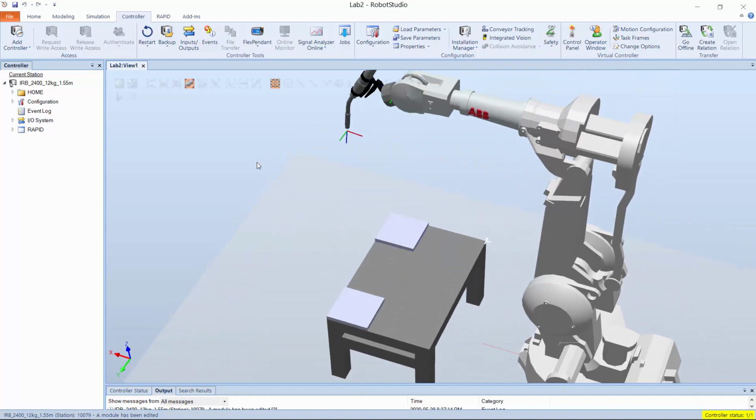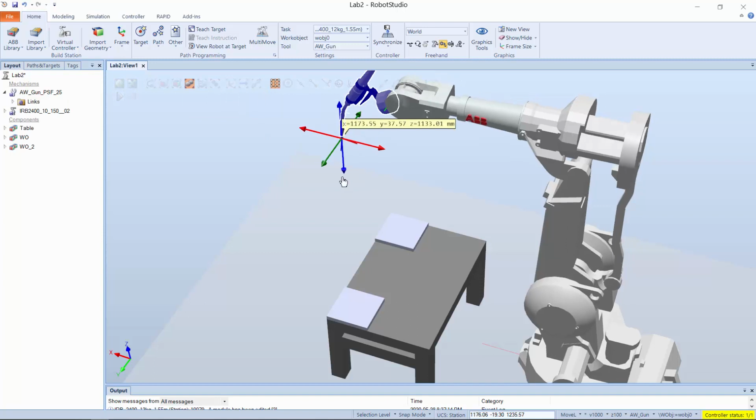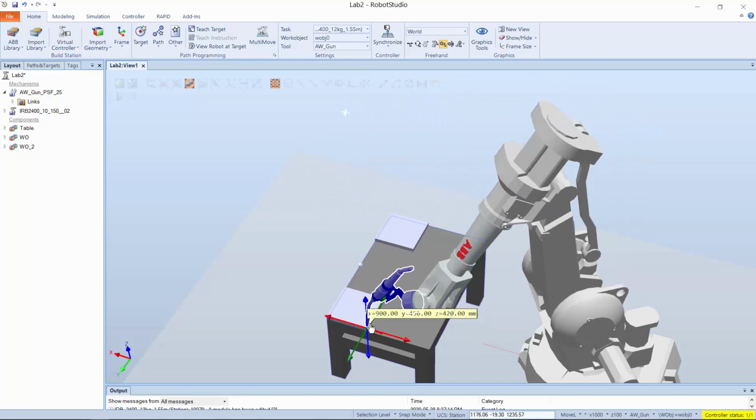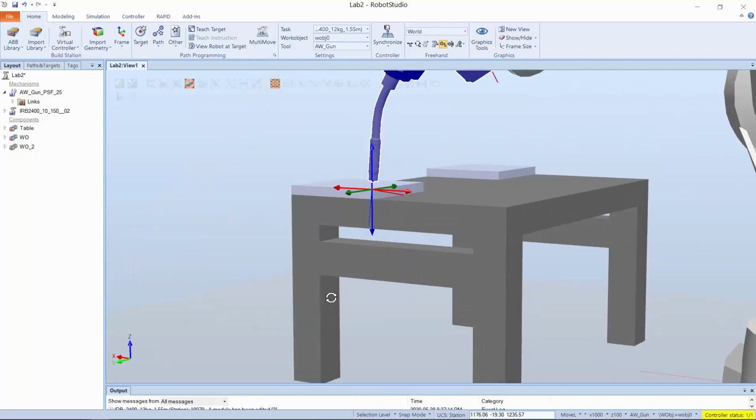And so what you want to do now is go to your home, select under freehand, select jog linear, and make sure your object snap and path selection are both active. So click on the tool and now you can drag it and bring it over here, and that's going to be our first point.